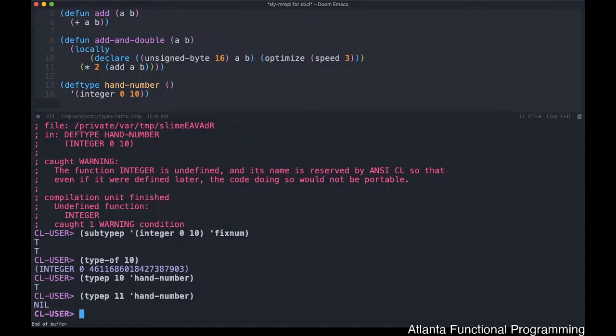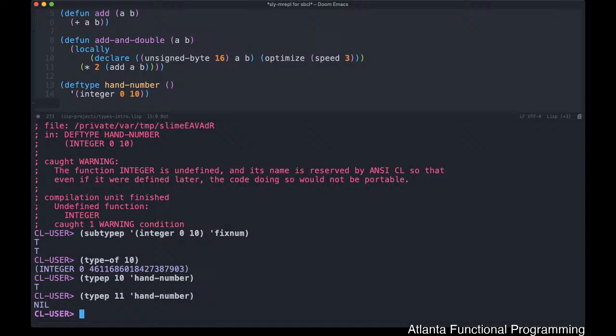Otherwise, if there's something... oh, okay, here we go. What are the fields of the return from type of 10? The type of operator returns essentially a restricted object. In this case, it's the lower bound of this integer value and the upper bound, which is 62-bit. That's if you do 2 to the 62. This is what the value of 2 to the 62 is, minus 1.